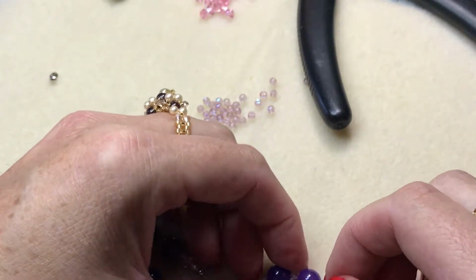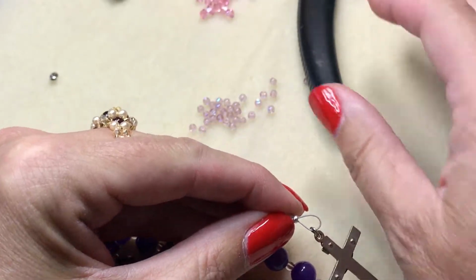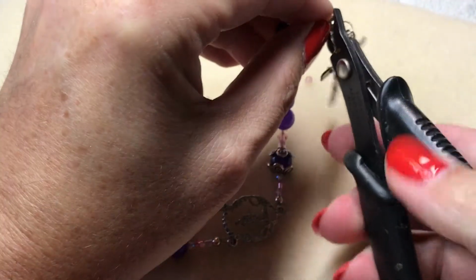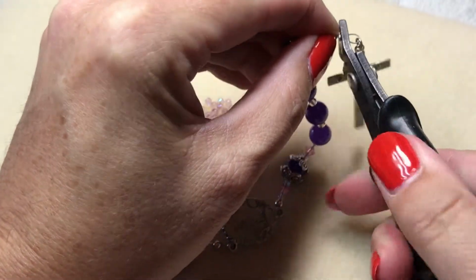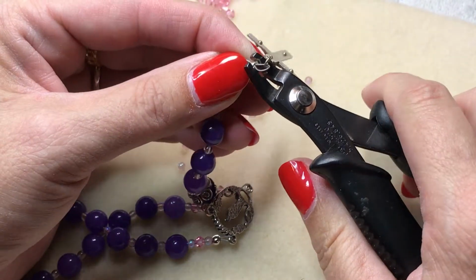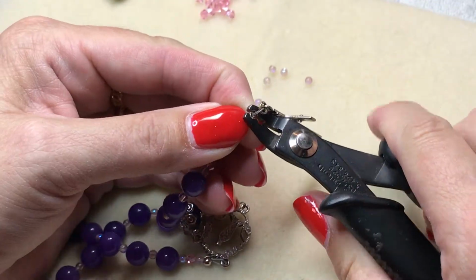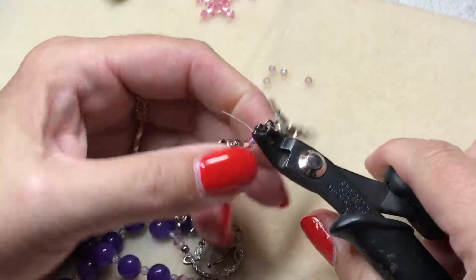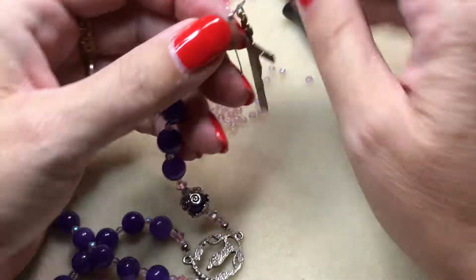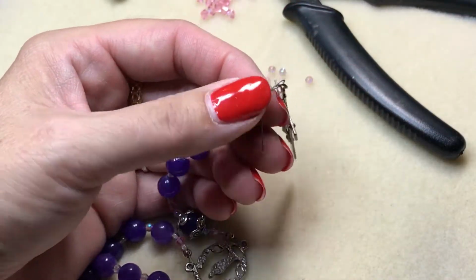Okay, so now I'm just gonna give it a little bit more room. And I'm going to hold this in place. And I'm going to move the crimp up with my tool and pinch it. I keep hitting the camera, I'm sorry. And then have it right in the right place. Pinch it down. Now, it's going to look like I have too much slack. I'm going to pull on it just a little bit to make sure it's done.